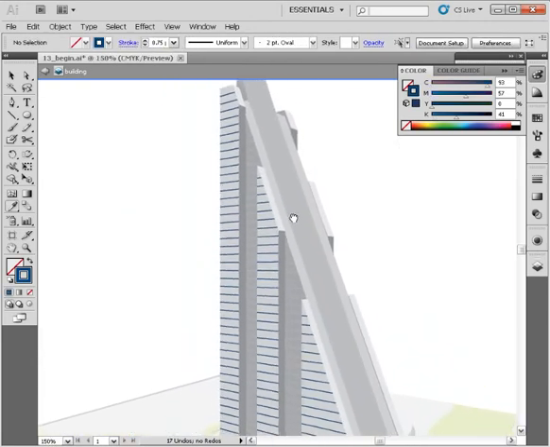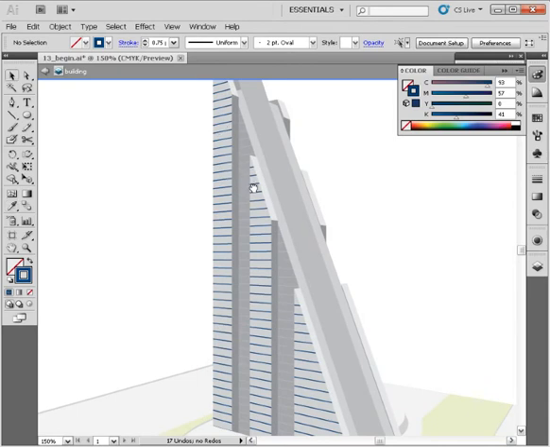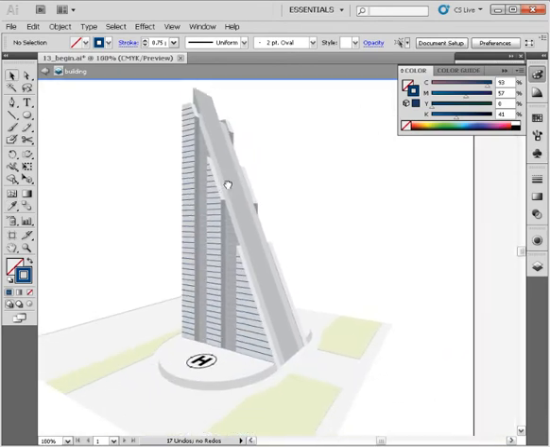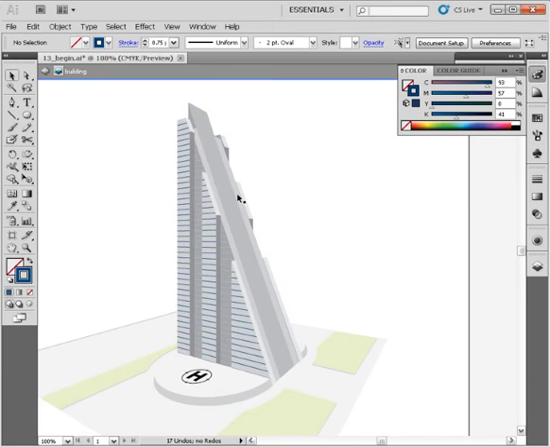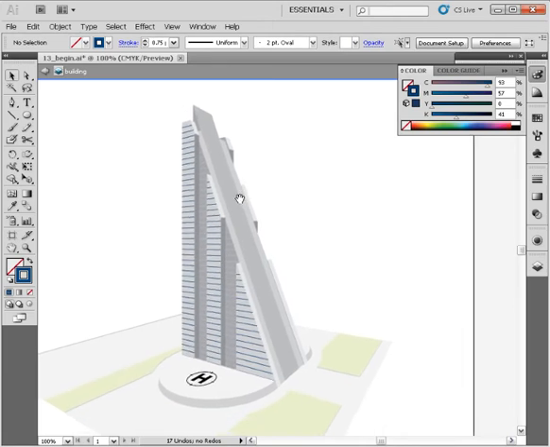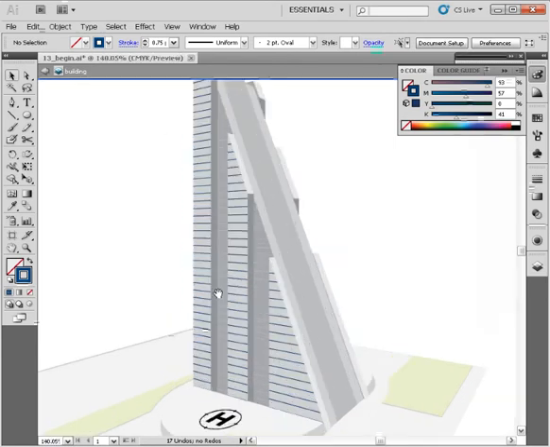Alright, so we're ready to begin adding color to the windows themselves. Now, it's probably a good idea to establish a light source, especially if you're going to be incorporating value into your color and going beyond just flat color. I figured we'd use some gradients here, so I'm going to think that my light source is somewhere up here, kind of radiating down onto this building. So let's just kind of zoom in here.